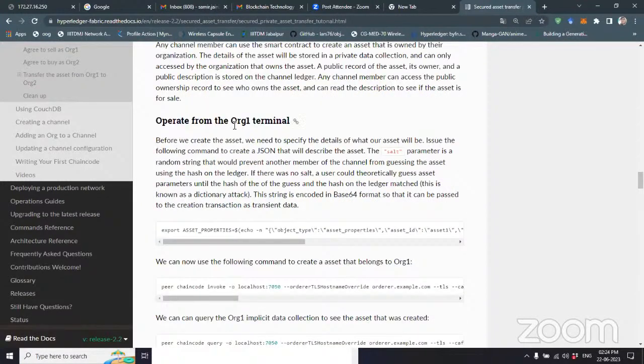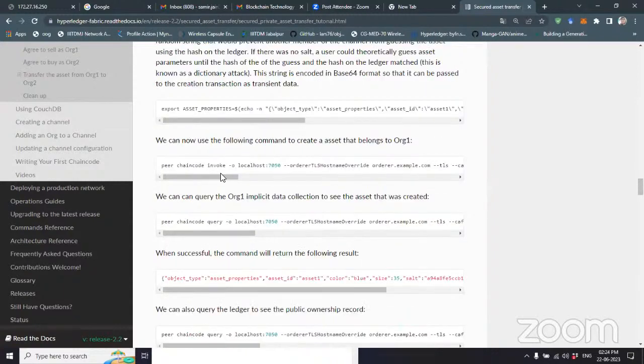From the organization 1 terminal, we will be creating an asset, and then we will be giving some value to that asset. Here you can see that whenever we create the asset, in the private properties of the asset there is one more value, that is the salt value.